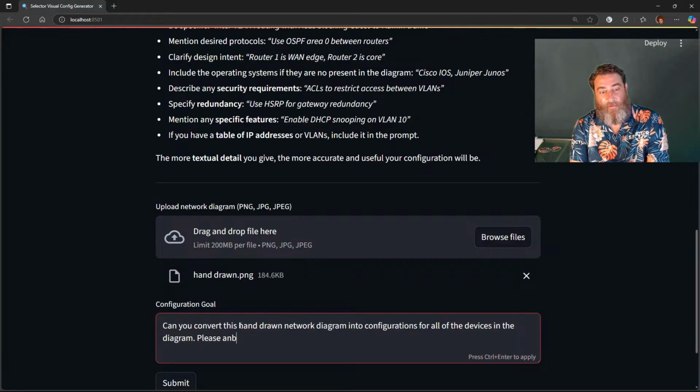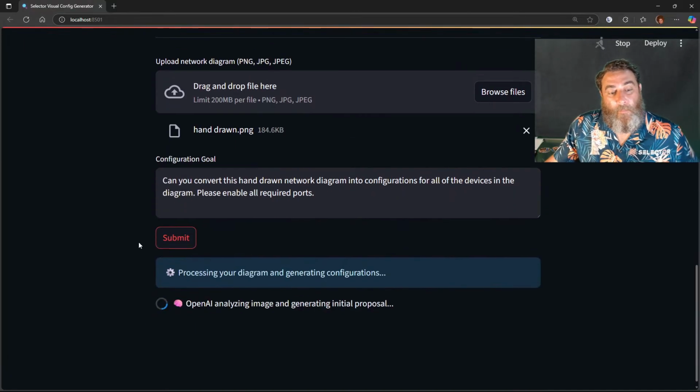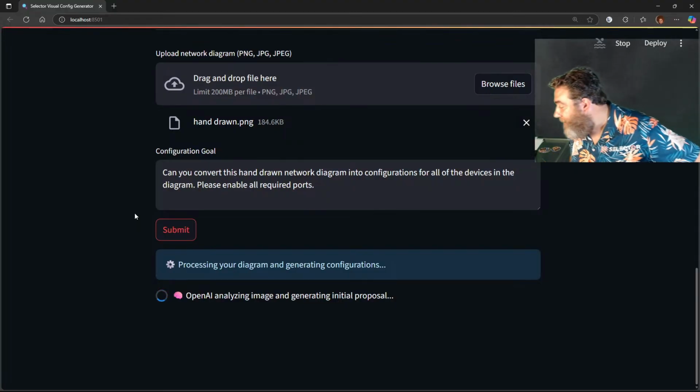Please enable all required ports. What else should I specify here? Pay attention to the... Nah, let's just leave it like that. Let's not leave the witness too much. Submit. So this is the hand-drawn one. Let me catch up other notes here.